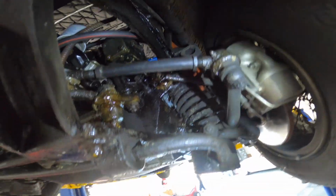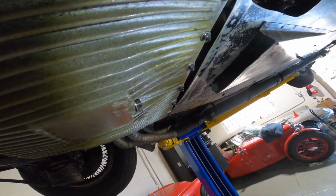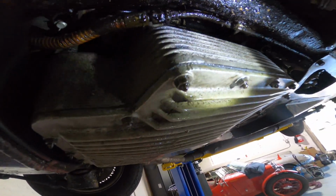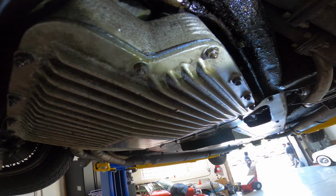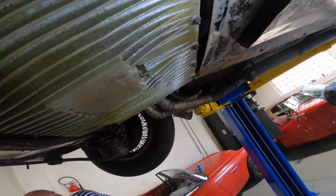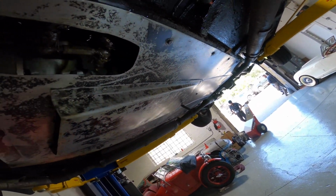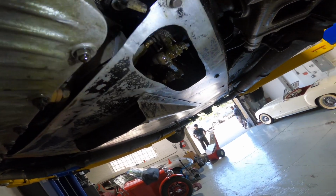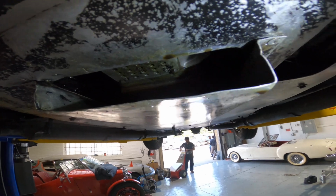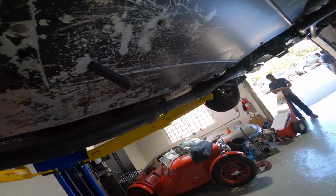But very typical, like oil leaks and grease and stuff. Pretty wet here at the sump. A lot of leaks here. It looks like it's just leaking everywhere. It's got valve cover leaks, sump leak, and then the belly pan, which is rare that it's here, but it's here. So that can hide all the transmission leaks that are down there. They're kind of coated and stuff without pulling that whole thing down.